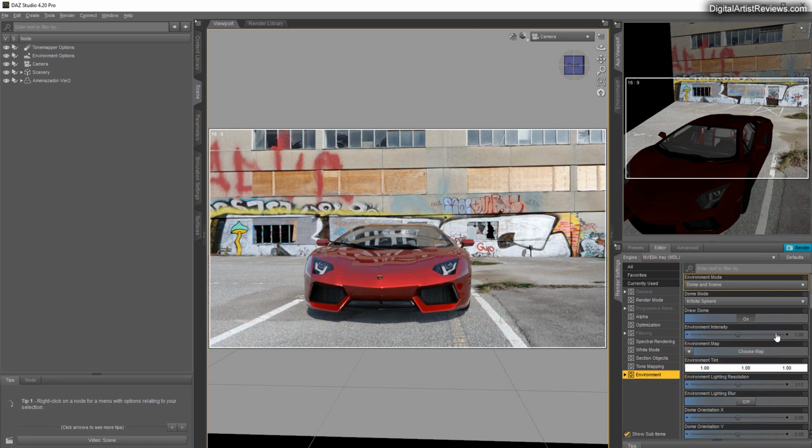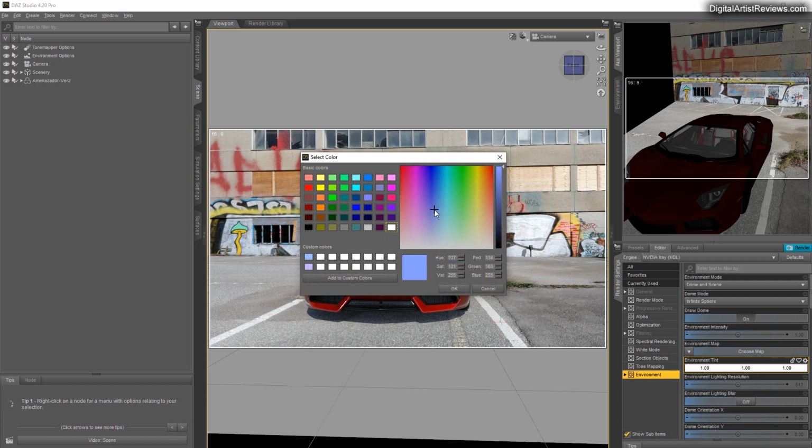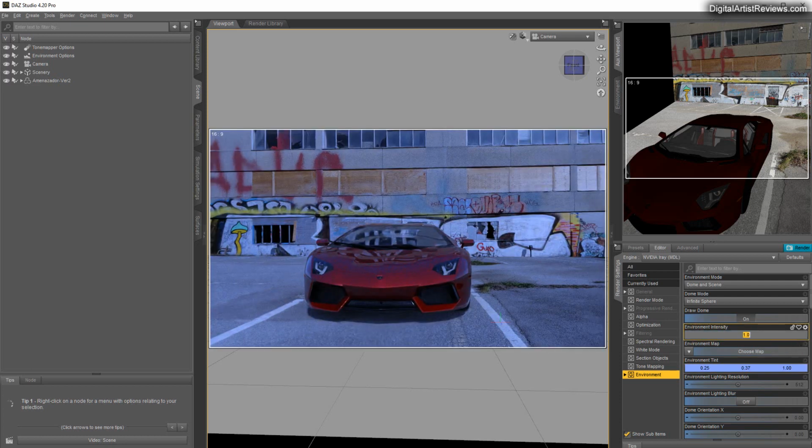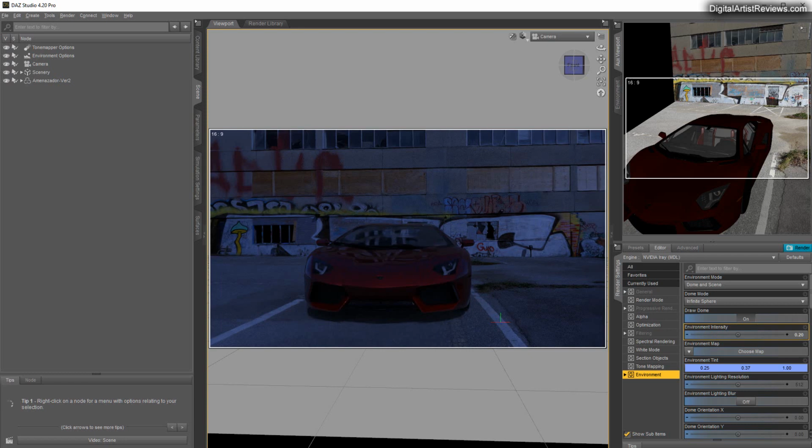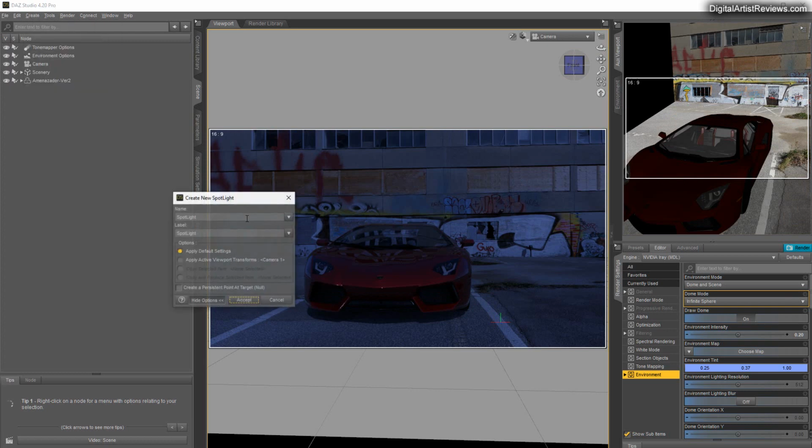And the other cool thing you can do with this, you can actually go in here. This one uses the built-in Iray light system, right? But what you can do is dim it down quite a bit. So let's just say we make it a little bit blue toned, and dim it down to kind of dark. And on top of that, now you can throw in extra light.